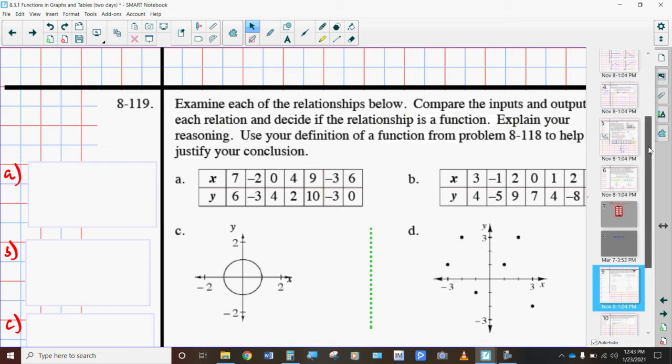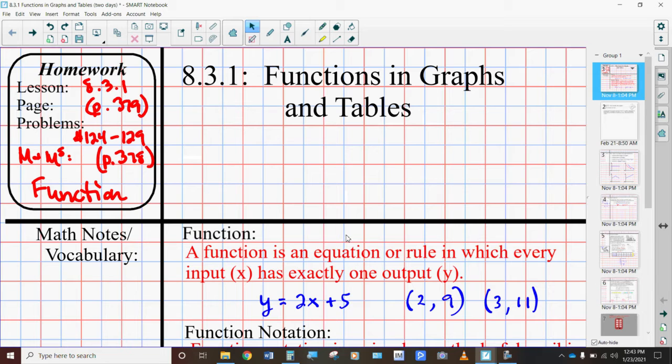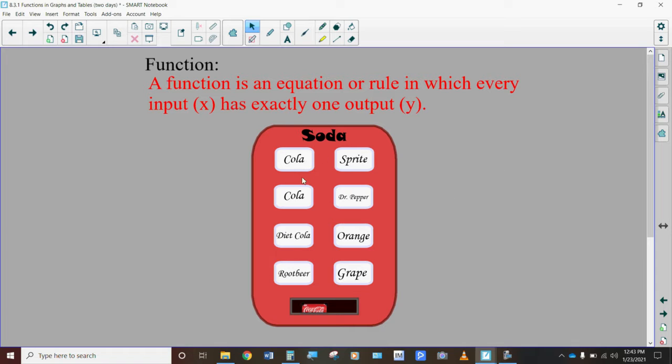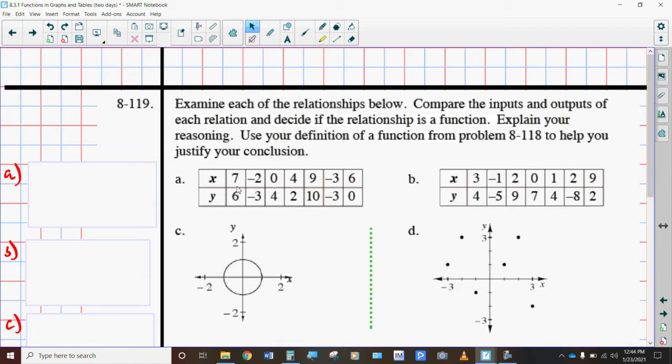If you recall, our definition of a function, which we talked about actually at the beginning and we skipped on problem 118, was that a function is an equation or rule in which every input value or x value has exactly one output value or y value. And we talked a little bit about how you can use this idea of whether or not it's a function by thinking of a soda machine where you can have multiple inputs, multiple buttons that produce a Coke. But every time you press a Coke, you expect to get a Coke. If you press a Sprite, you expect to get a Sprite. But if you press a Sprite, this input does not give you a Sprite, but next time gives you a cola or a Coke, you know something is wrong and it's broken and it's not functioning. Okay, so that was the basic idea of what we were talking about here. So we are looking to be sure that every x value has exactly one y value.